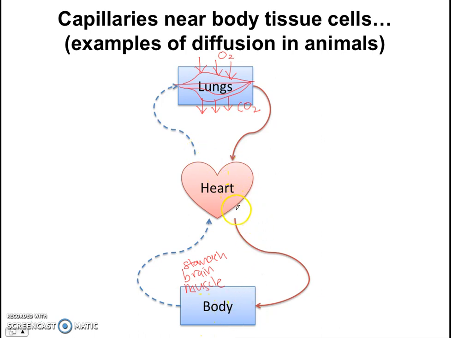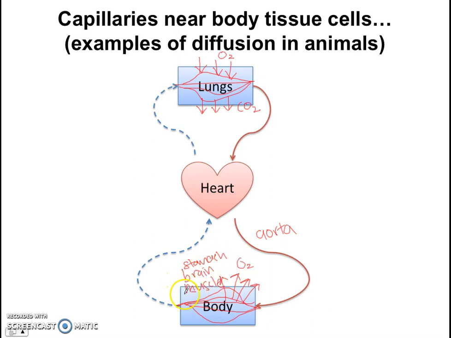We saw in the previous video that the heart will pump out blood through the aorta, oxygenated blood into the body. And then the aorta will branch out to form many capillaries in the body. Now in those capillaries, there's exchange of substances with the tissue cells that surround it. This time, because there's a lot of oxygen in the capillaries, oxygen will actually move out from the capillaries to the tissue. So it gives the muscle and brain and the stomach the oxygen that it needs.